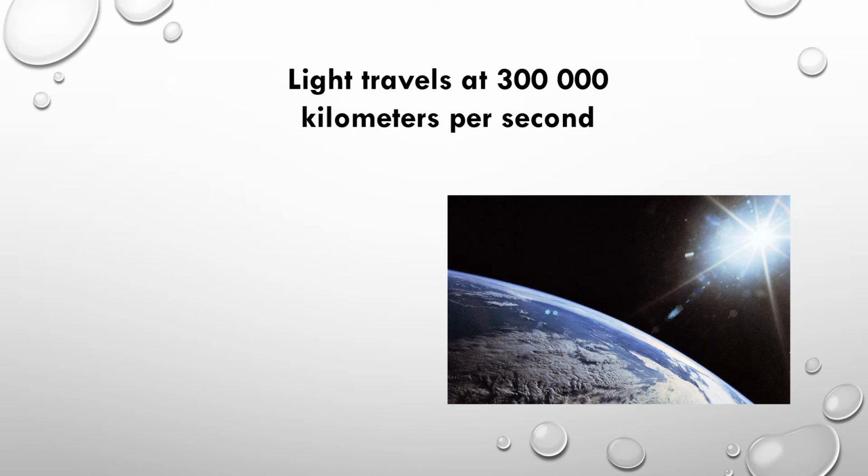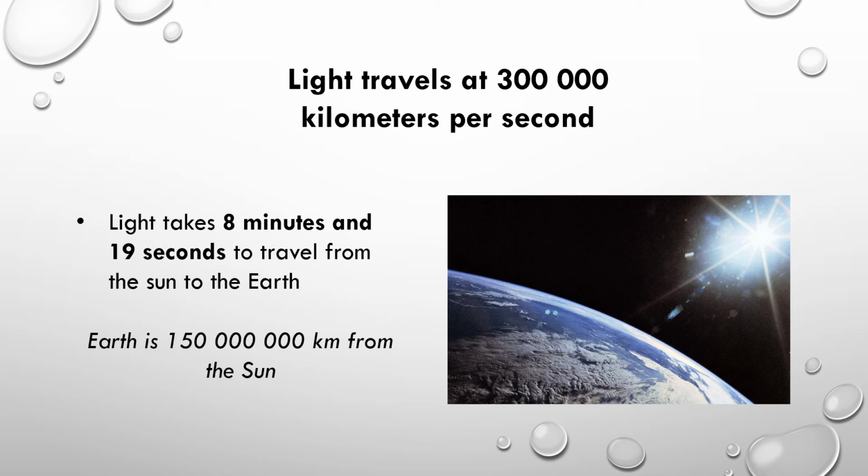So we often use light, or forms of electromagnetic radiation, to communicate because it's so fast. However, light takes 8 minutes and 19 seconds to come from the sun to the earth because the sun is so far away. So light travels incredibly fast, so fast we don't recognize that it's actually moving in our everyday life. But once we get into vast distances, like the 150 million kilometers that the earth is from the sun, we can actually time how long it takes light to reach the earth, and it is 8 minutes and 19 seconds because it's traveling at 300,000 kilometers per second.